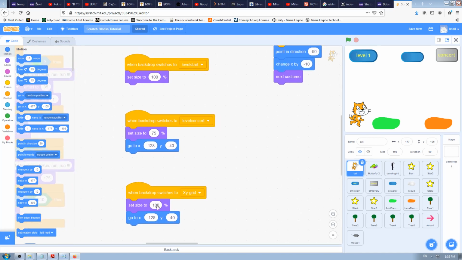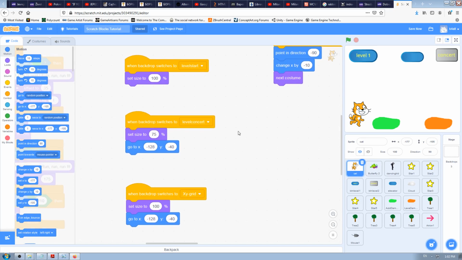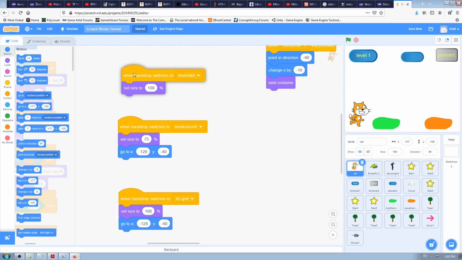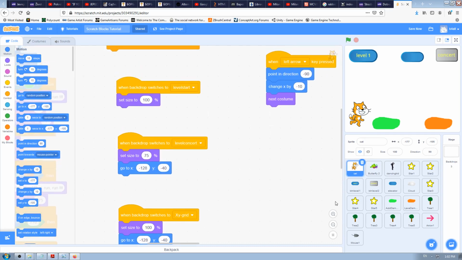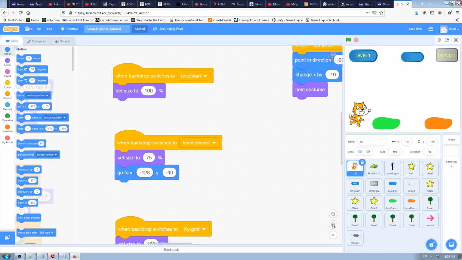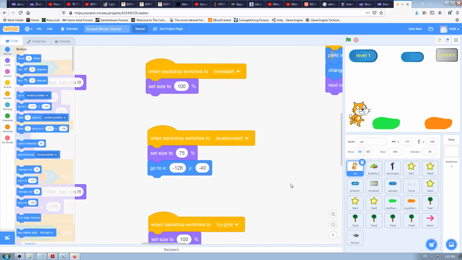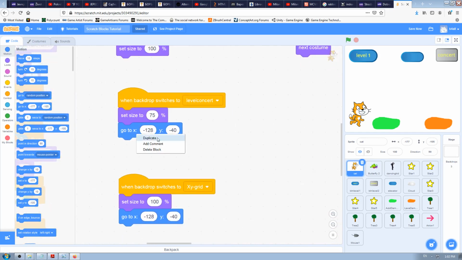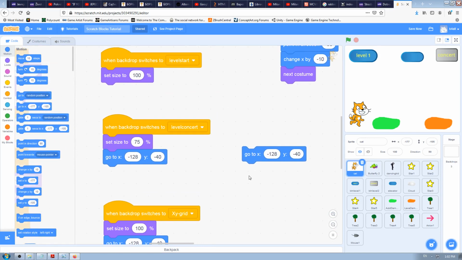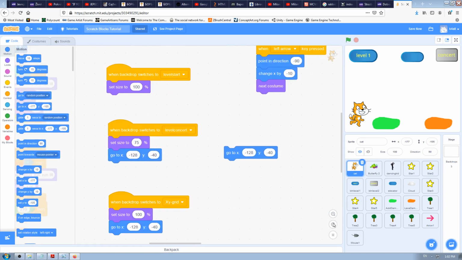So when I go from the third to the first, that means when backdrop switches to the first level, that is here. When backdrop switches to level start. Okay, so the problem is there. Yeah, I see it. I haven't used this block, go to minus 128 and minus 40, and that means what?